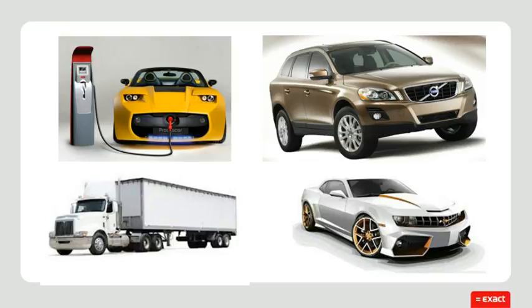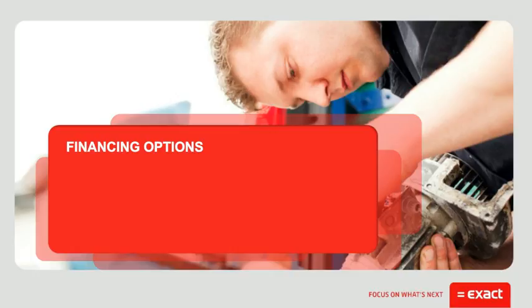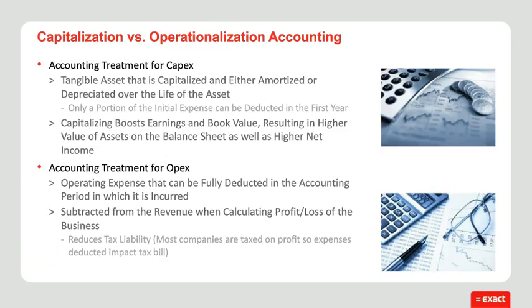So with that, I wanted to talk about a couple of different financing options that are available and that we're seeing and talking with our customers about. In general, there are a couple of accounting terms, Capex and Opex. Capex is really depreciating the asset over a period of time. There are definitely some tax benefits in looking at Capex and how you handle that from an accounting standpoint. Your CPA can help you through that process. Opex is really more about what is my monthly budget, how much do I dedicate to that. It's more like the cable bill. Do I spend $200 or $400 on this, but I have it scheduled and predictably planned for in my budget, and it is really about what's the best use of my money.